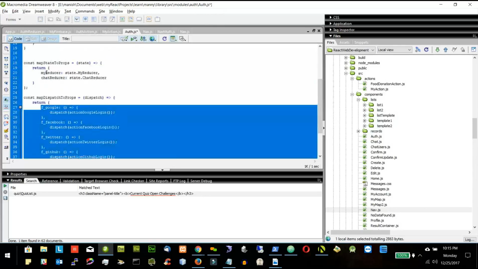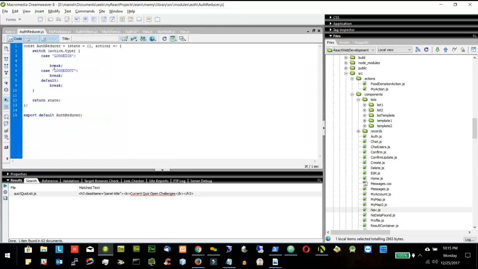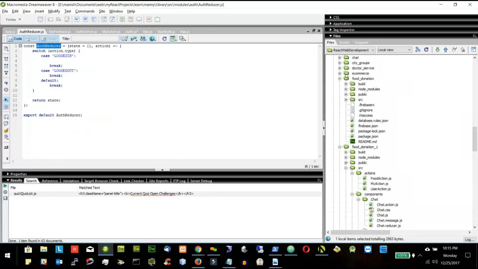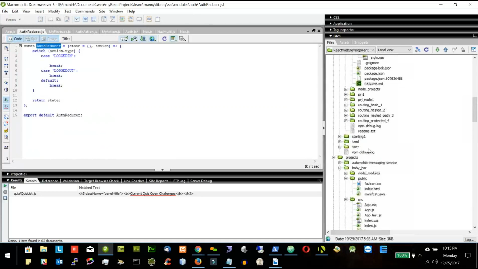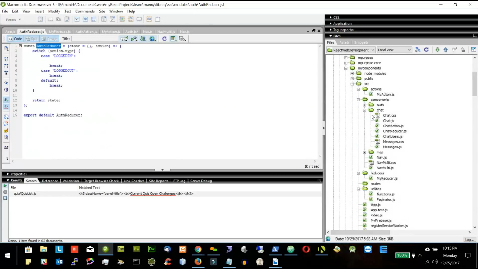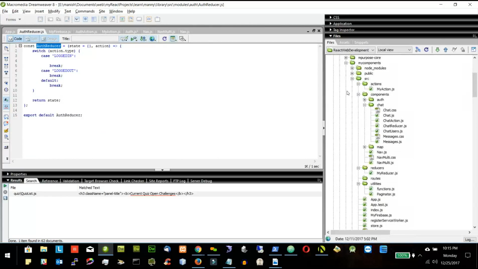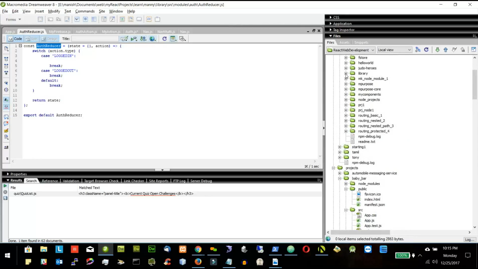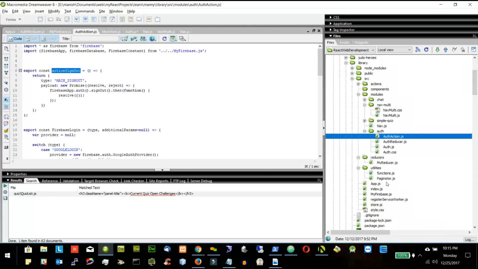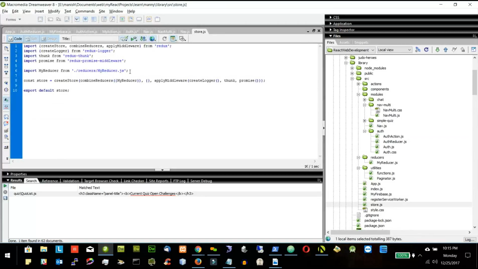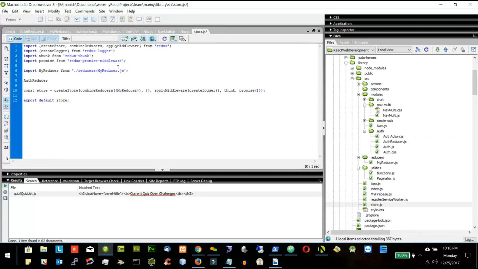And for the reducer part, I need to register this auth reducer in our store. So I will copy this auth reducer and I will go to the store in the library. I will add the auth reducer part here.